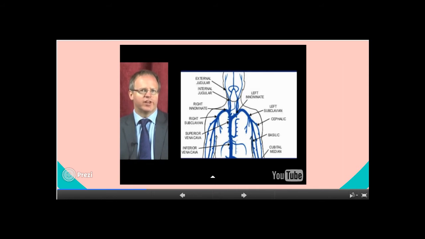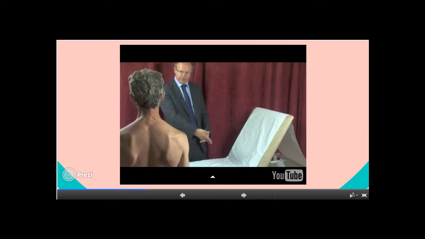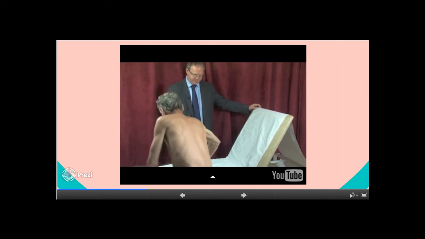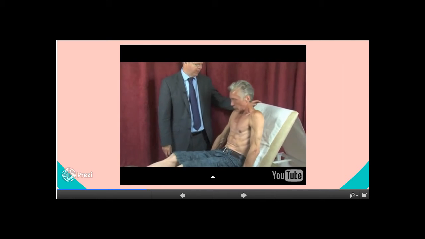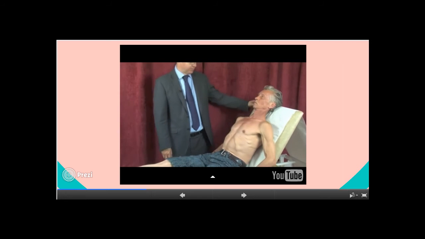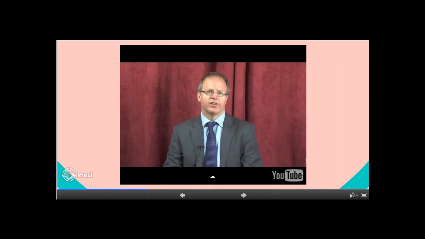The JVP is used to assess the right atrial pressure and to look at the right heart hemodynamics. Consideration needs to be given to the height of the impulse and its waveform. As the JVP varies according to the position of the patient, this needs to be standardized. By convention, the patient should be sitting with their legs flat and their back at an angle of 45 degrees. To allow relaxation of the neck muscles, the patient should have the head supported and turned approximately 30 degrees away from the observer, usually to the left, as the right internal jugular is easier to assess as it is straighter.